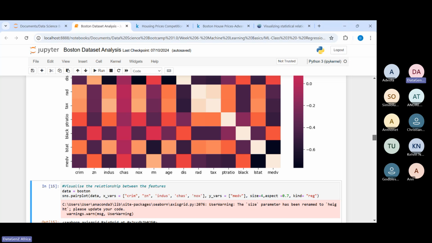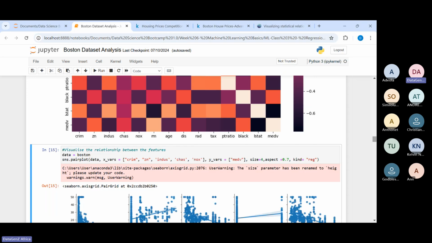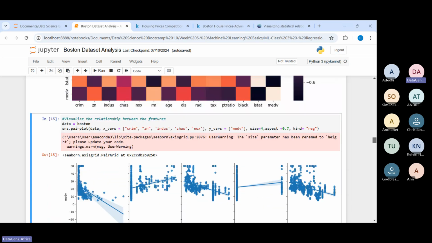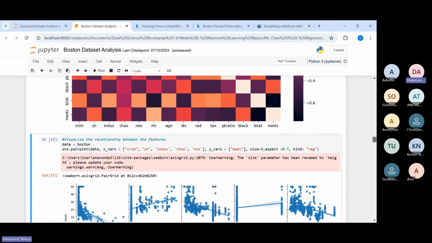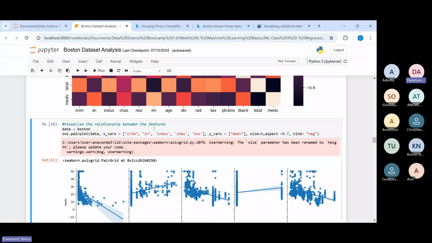Okay, now another thing you can do is plot your regression. Use your pair plots to plot your regression plots. Because we are trying to look for a linear relationship, we would have to do a pair plot between each of the column names and the target. So you are setting your data as Boston, sns.pairplot.